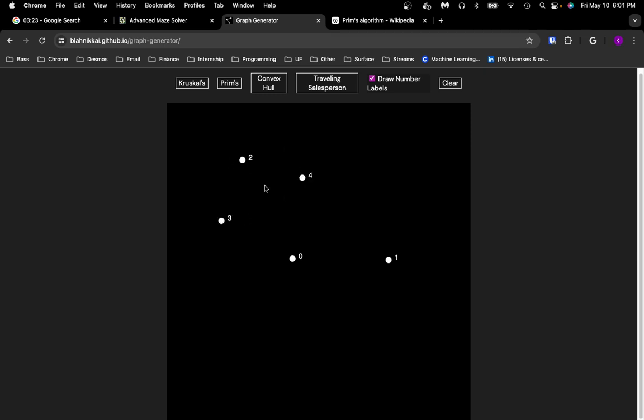unless it would form a cycle by adding that edge. For example, let's see here if we can see any. So it's adding, but then it saw there, right? It was going to try and add 3 and 0 and connect that, but it realized using what's called a union find or disjoint set data structure, there's alternate names, that connecting 0 and 3 would cause a cycle because 0 and 3 were already in the same connected component. So that disjoint set data structure keeps track of those connected components to tell us, oh no, connecting this edge would form a cycle, and so we don't want to do that because we want a tree. So it just skips that edge and continues on.